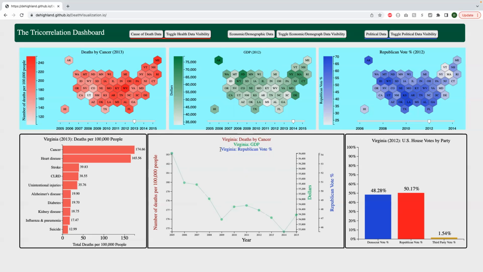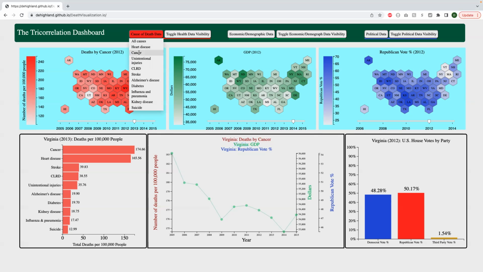Now, to establish a relationship between two diagrams, I have to make sure that I am comparing the same state. So I'm here on Virginia, which is good. Let's say I want to see how GDP and number of people dying with cancer have any relation at all.